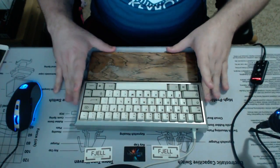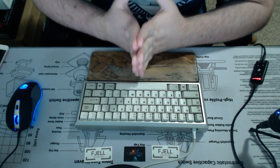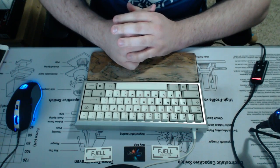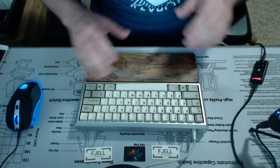Yeah, it's really nice. I can't wait for you guys to feel it if you're coming to the Seattle meetup. Did you make the switches? No, these are stock Kale silver speed switches. They're very new, really new to the market. I just got these in the other day.